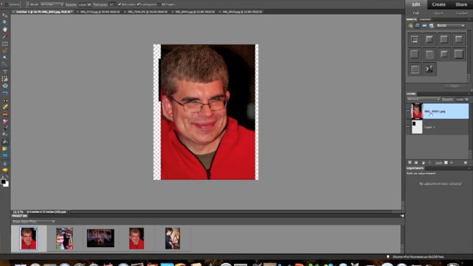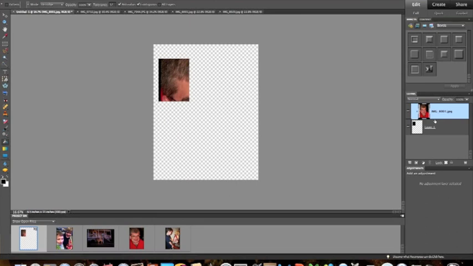In between the picture and my black box, I'm going to hit the Alt key, and my little hand here will turn to what looks like a little double circle. So I'm hitting the Alt key, and then I'm going to click. And that kind of merges the two pictures together. And see, now part of Scott's head is in the little black box.